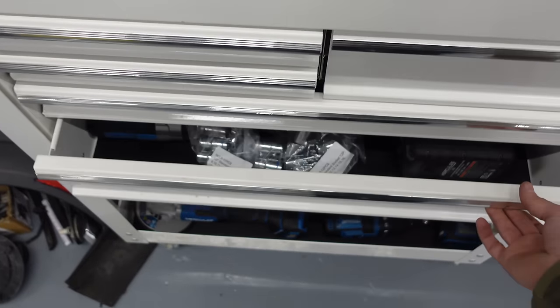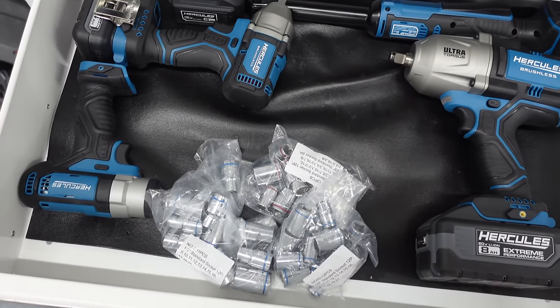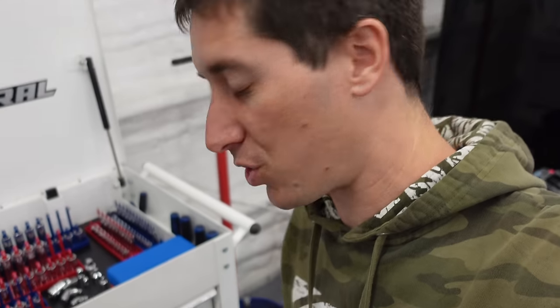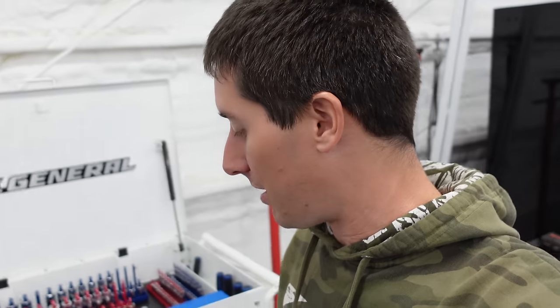And then down here, of course, most of it's gone. Oh yeah, all these 12-point sockets. There are 12-point sockets for everything. This drawer looks like a mess because I'm actually using all of these tools. Yesterday, while we were hanging conduit, working on the shop, I pretty much grabbed all Hercules tools to work on the shop, and it's all doing great. So we've got some of the 12 volt stuff, some of the 20 volt stuff all over there, rocking and rolling. One of the impacts, one of the drills.